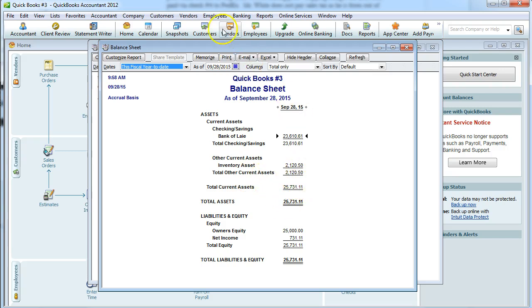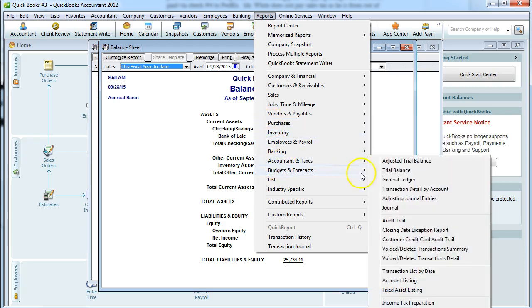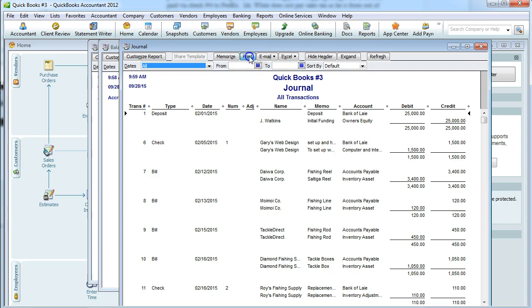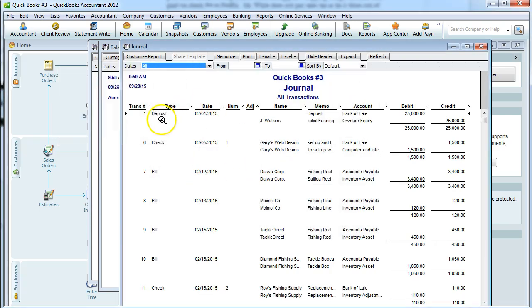Now the last one, please save us all a lot of extra work here. Go to Accountant and Taxes, Journal. But when you do this one, make sure everything is showing. Go to your printer and use a PDF writer. That way it goes into landscape orientation and not cutting it in half so that the numbers don't go by your journal entries. So I'm going to print. It's going to pop up a screen, hopefully. Might be behind everything I've got here. I'm going to pause, get the screen.